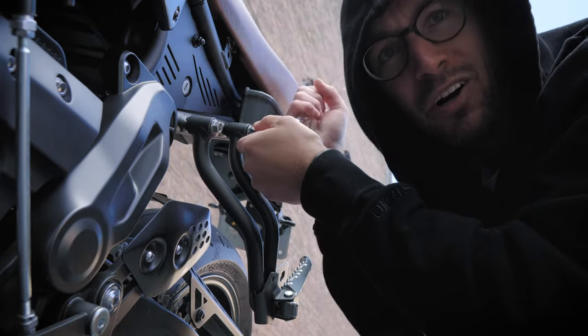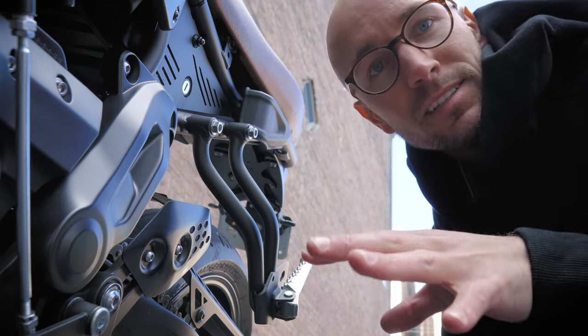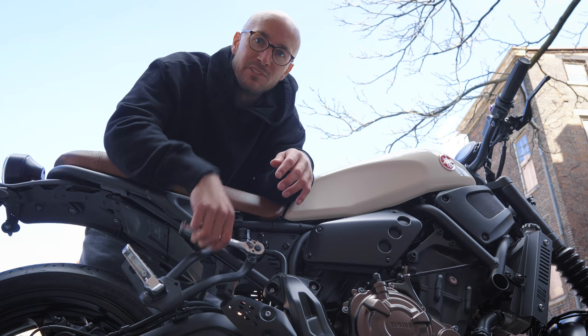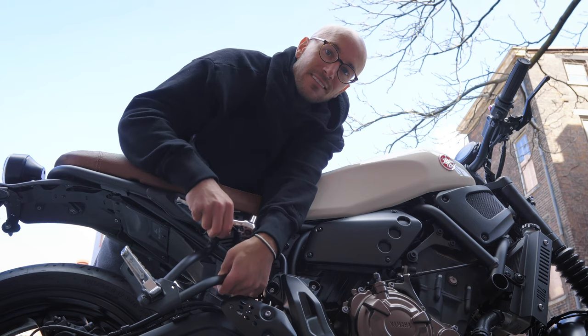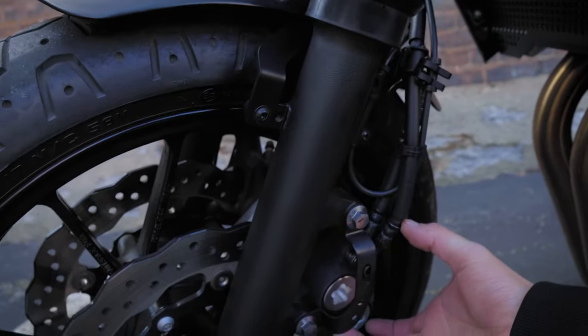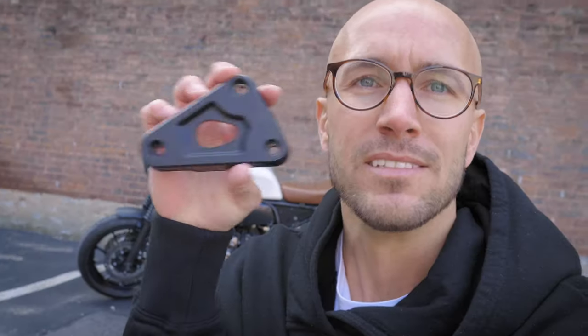Item number three is removals — the cheapest, the easiest things you should remove right when you get the bike. What I'm removing now is something you may have to put back on, but it's an aesthetic bugaboo of mine: passenger pegs. If you're riding alone all the time, take these off and leave them off. Let's take a poll — how many wives, girlfriends, or friends are riding on the back of your bike? After removing passenger pegs, which are the easiest removal, what's next? Kill off all those reflectors if you can — they're an eyesore. Or buy ones that are white, not yellow and amber. Get rid of them. You don't need them. Just growl past them with your new exhaust — they'll hear you.